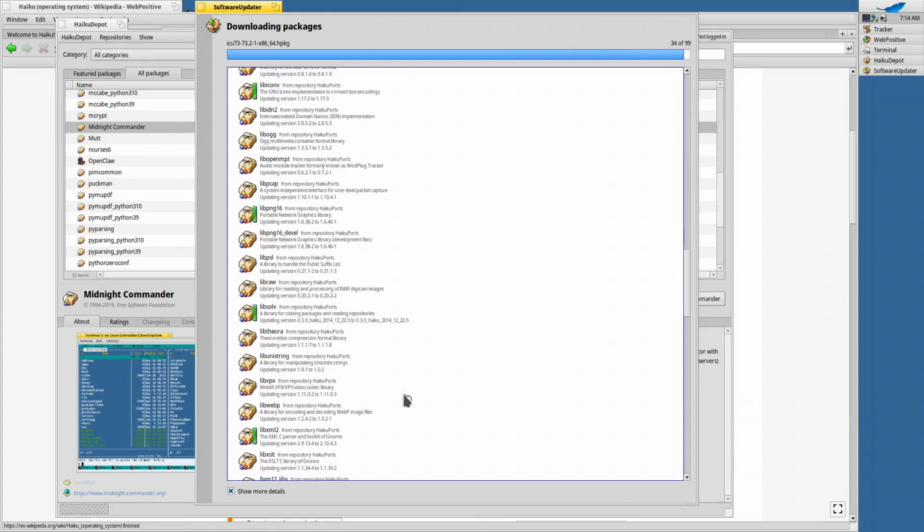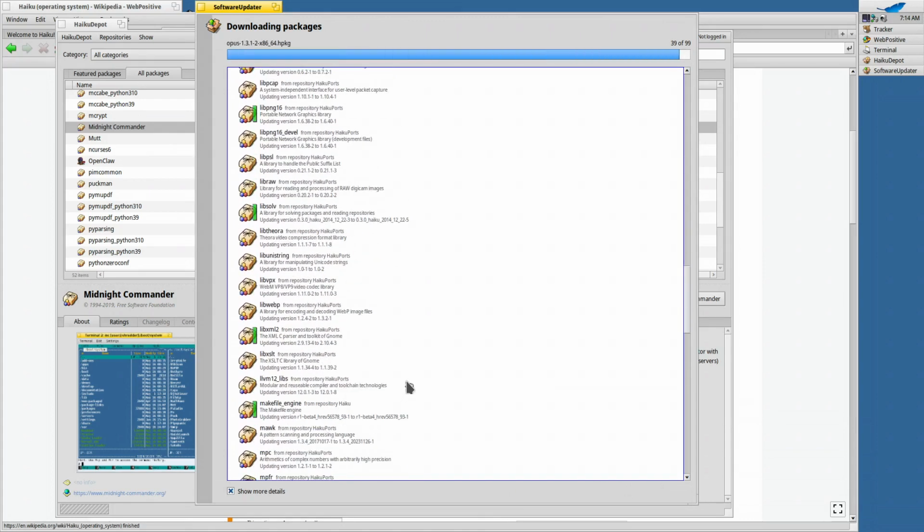Which is okay. It's okay to have this clear separation between what's strictly Haiku, strictly the operating system and minimal userland and kernel mode, and then additional things and additional software that has the upstream in some other place, like the compression libraries, or XML libraries, or codecs.